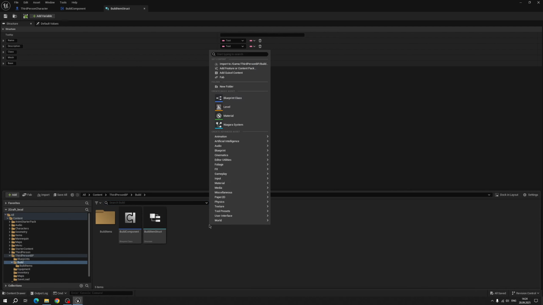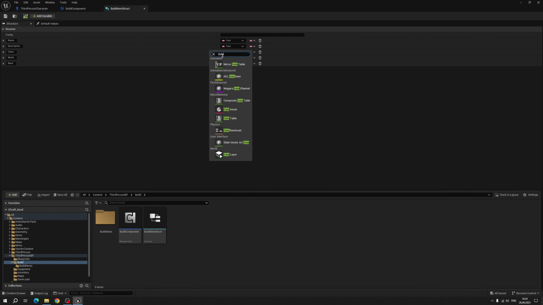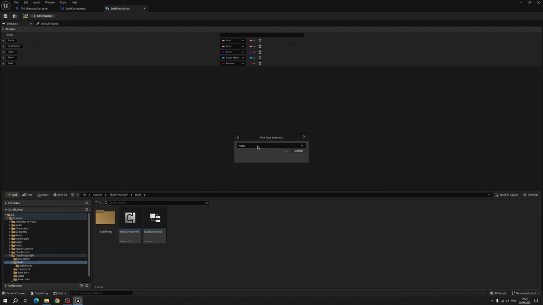We will create a data table. We will select this build item struct.